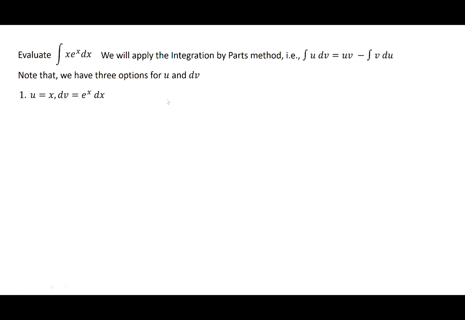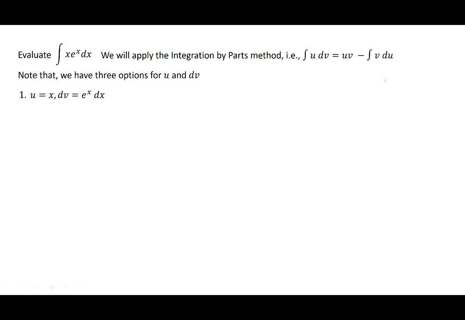Is that admonition prudent even in this case? No, it's perfectly all right. With integration by parts, if you say u equals x, that's okay. Whether it's okay for this particular problem or not is something that we'll find out, but as such, u equals x is okay when it comes to integration by parts. Cool? All right. So u equals x, dv equals e to the x dx.